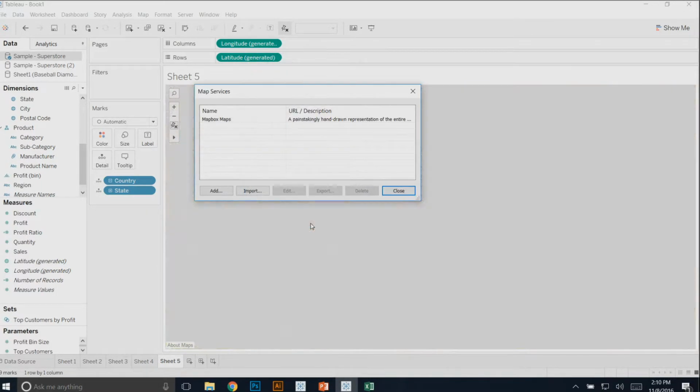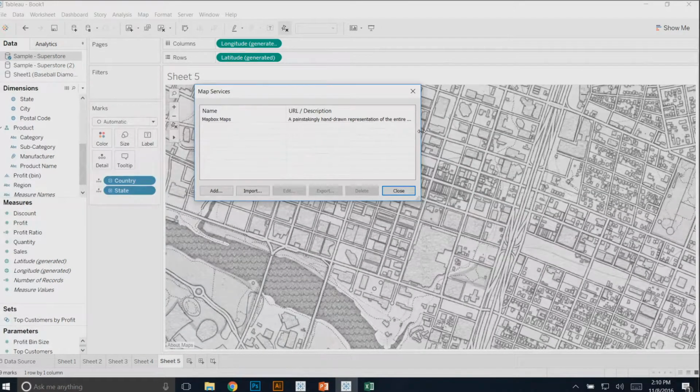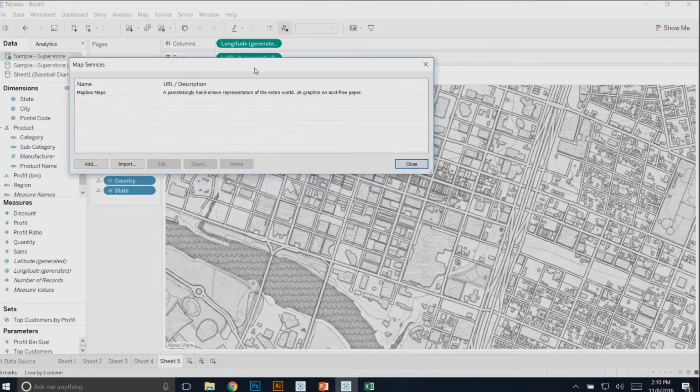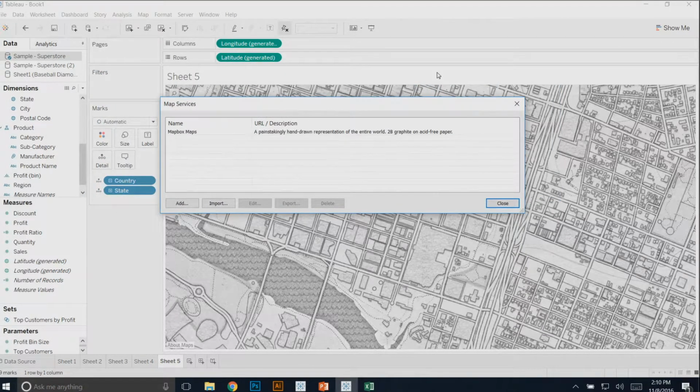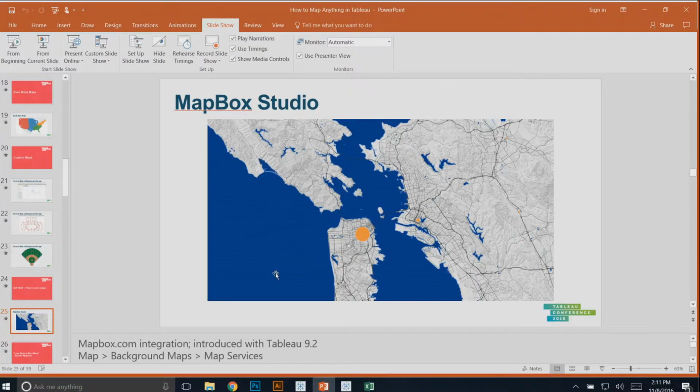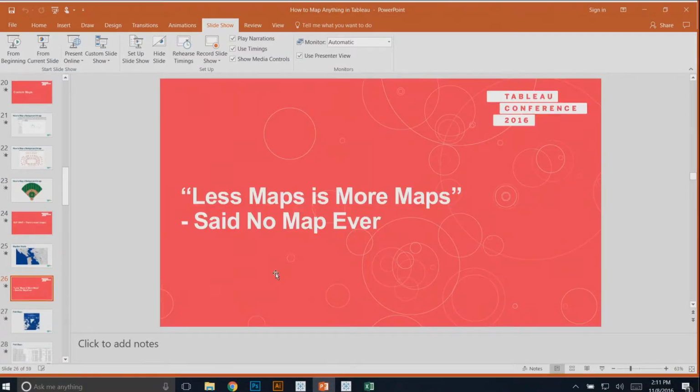The definition of it is, see if I can expand this, a painstakingly hand-drawn representation of the entire world. So again, this is something you could tell your boss. You know, you love your job so much, you stayed up sketching this all out for them. All right. And that's Mapbox Maps. Less maps is more maps, said no map ever.